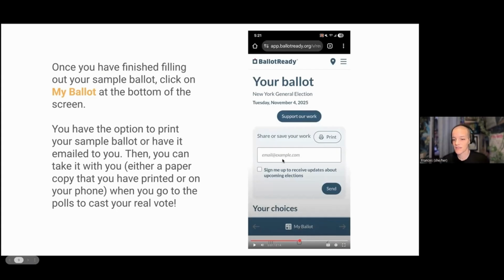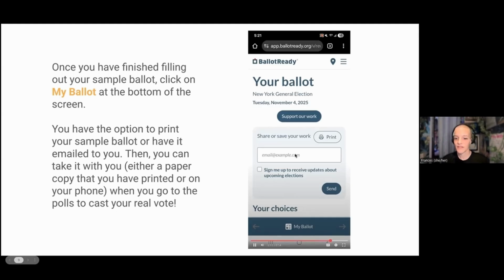If you don't sign up for updates, all it'll do is just send you your ballot, and that's all you'll get from them. I was going to show you what one looks like, but I can't do that without actually making choices on there. It is just a list of all the people that you're voting for. It's very straightforward. You can take your phone with you when you go to vote and open that email up and look at who you have chosen to vote for and make sure that you're filling in the ones that you meant to vote for. We'll talk about that in a second too.